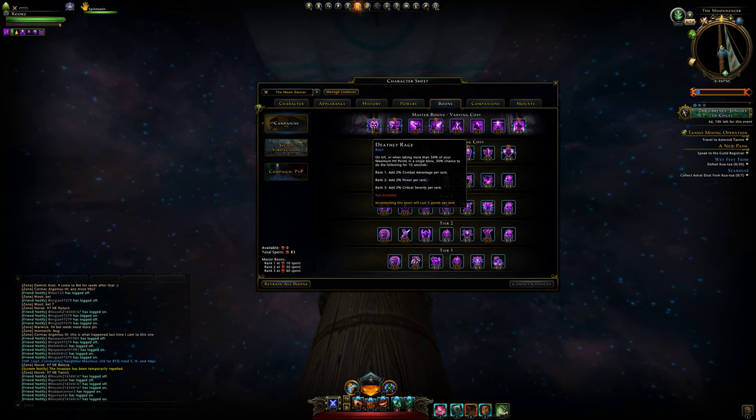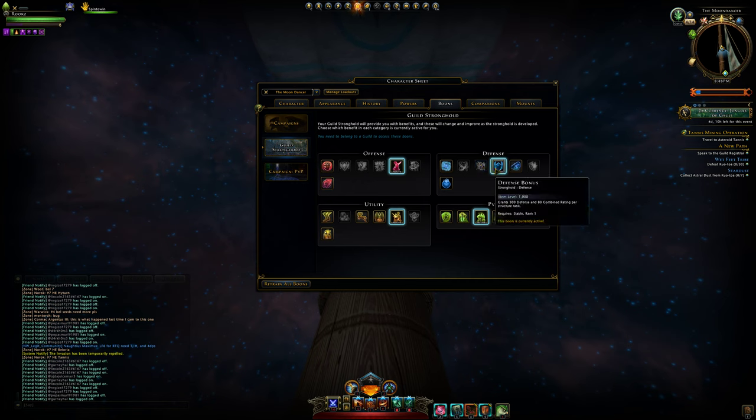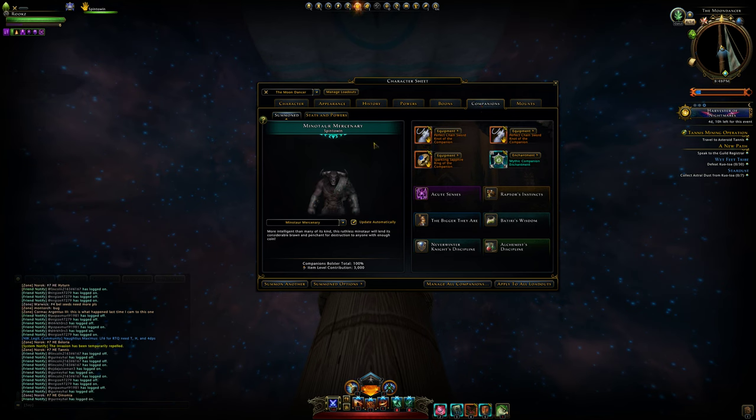It's probably up like 7% of the time. So, I don't really like to build off of non-consistency, but it can be nice. But that's it for the boons. Stronghold: I run on defense and crit, and obviously the revive sickness, and this doesn't matter. Move on to the companions.